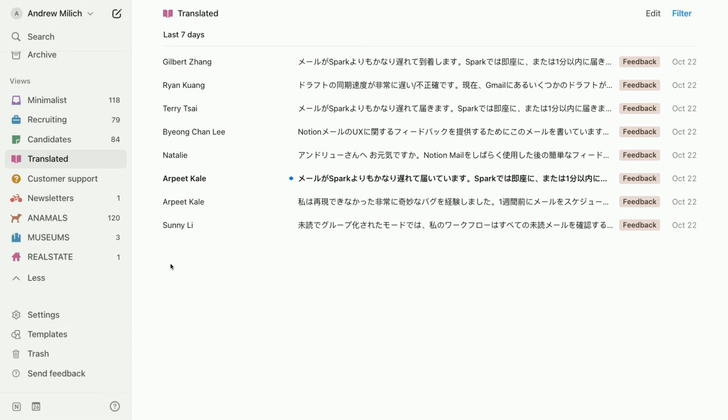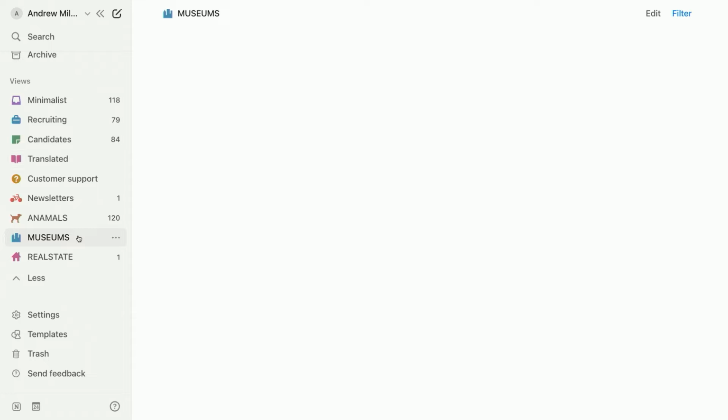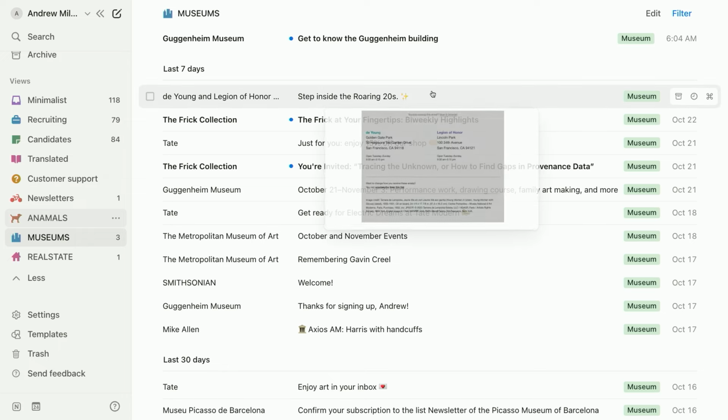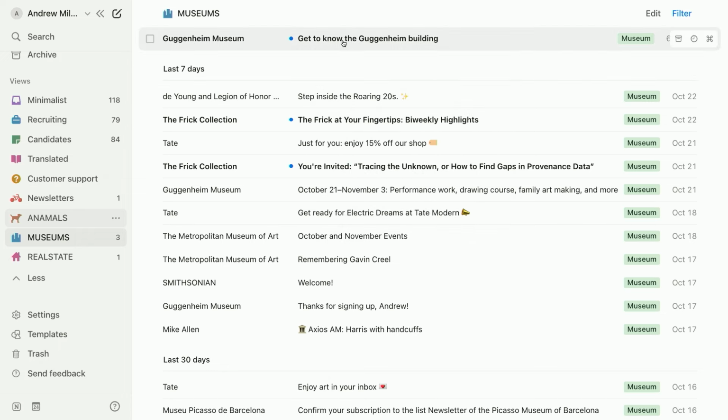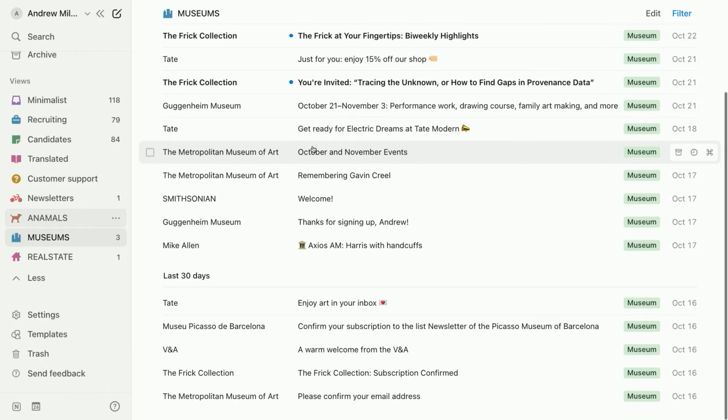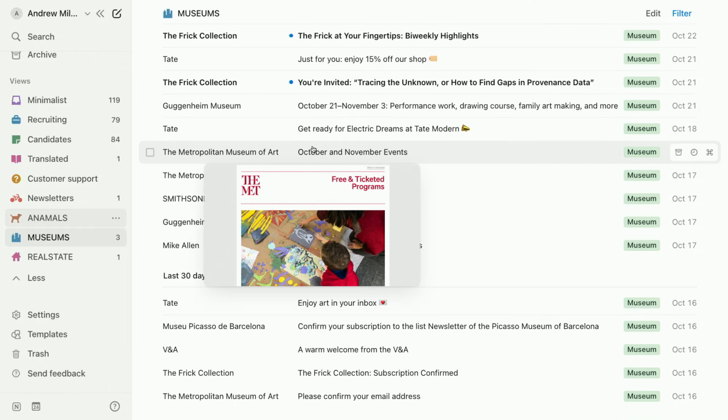Thank you, Andrew. But this time, it's not paying a tax of dragging and dropping your emails into the sidebar like you had to do in 2004. It's doing it based on a one-sentence prompt, applying the animals, the museums, or the real estate labels. So if I really want to keep my inbox organized, I'll let Notion AI do it for me. And I've got all my emails about museums, including the one you saw this morning from the Guggenheim, and lots of other great newsletters for me to get to when I please, and not keep my inbox cluttered.